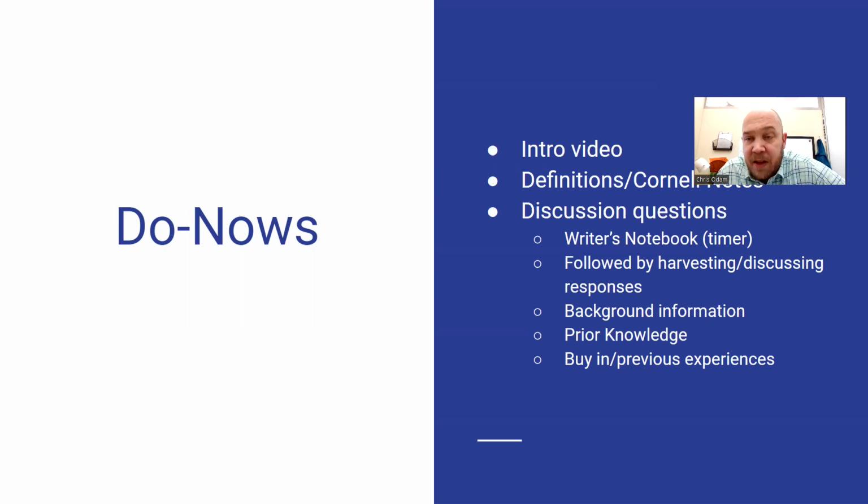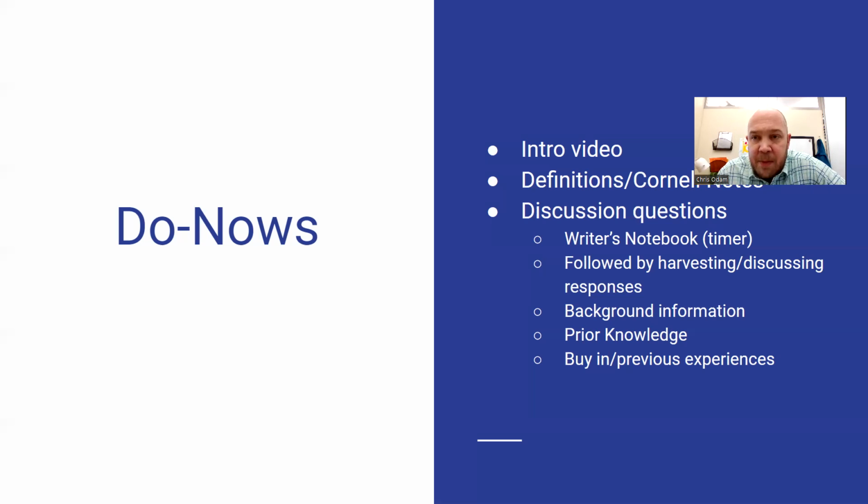Immediately to follow, a lot of times people use do-nows that might start discussion. So again, that's another chance to use your writer's notebook, perhaps with a timer, and then harvesting and discussing some of those responses that we did in the do-now as a way to jump into the next part of the lesson. It's also a chance to explore background information.